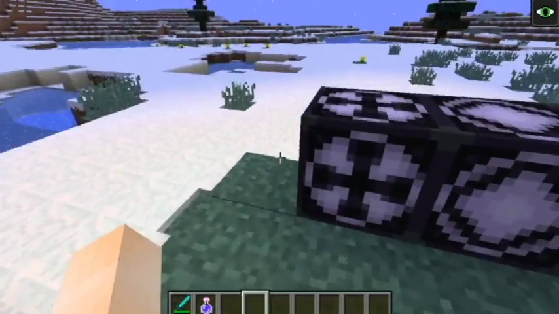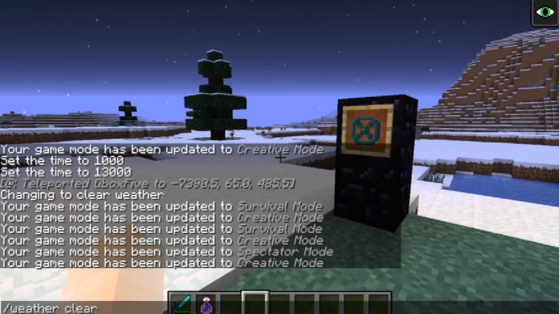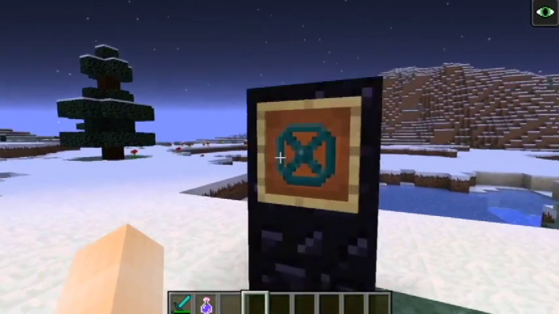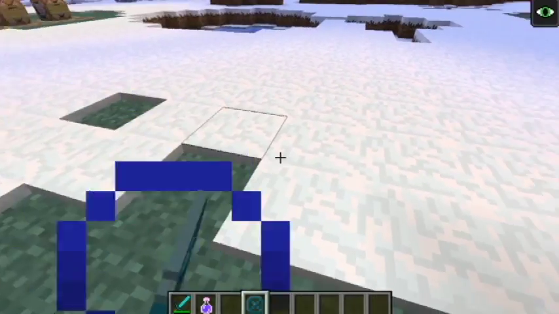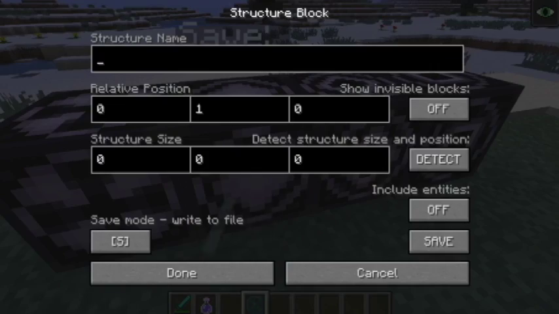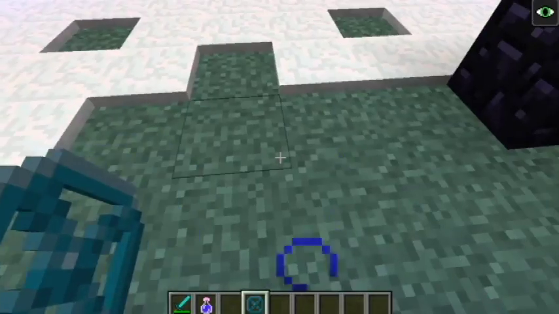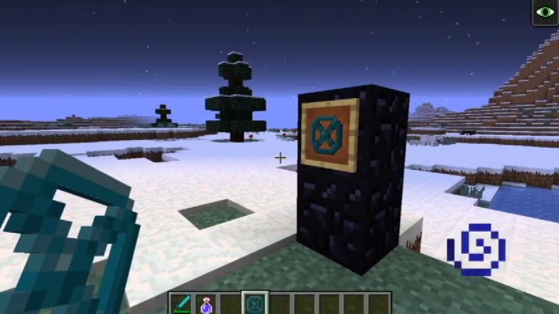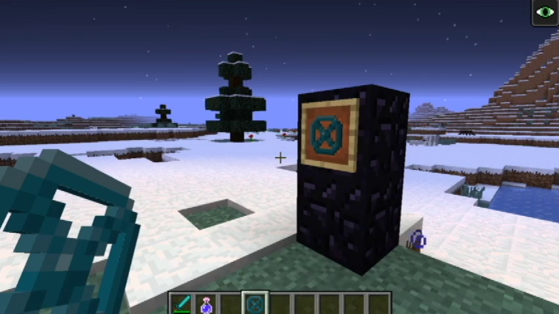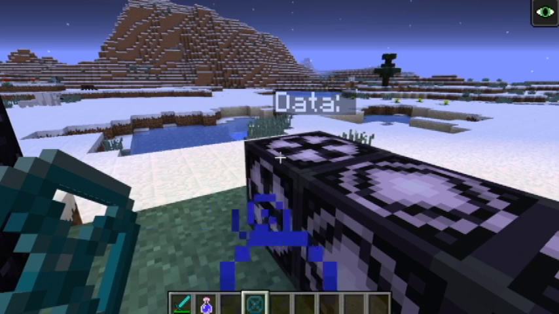Now, there's also these new data save and load blocks. They're called structure blocks. Let's see here. I spawned some a while ago. Yeah, structure blocks. And there's this thing called the structure void. I honestly do not understand how these blocks work. I really don't. I may link a video in the description to explain them, but I don't know if one's been created yet, because the snapshot did just come out today, so I don't know.